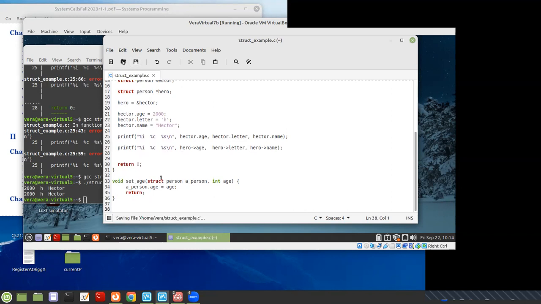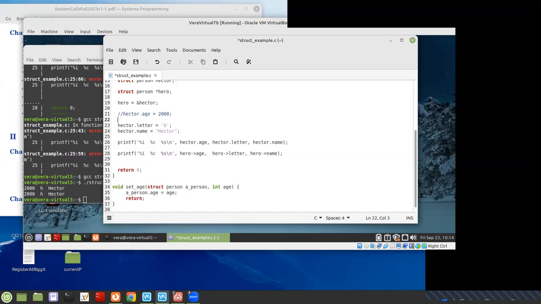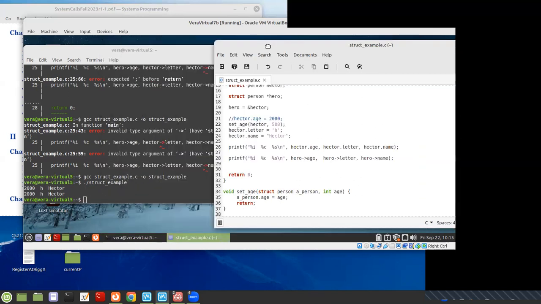Let's see now if we've made any mistakes here. And oh, well, what I want to do is call the function. So we'll change the age here, and we'll call set age Hector 500. Okay, so that matches this. Let's see if this still compiles.